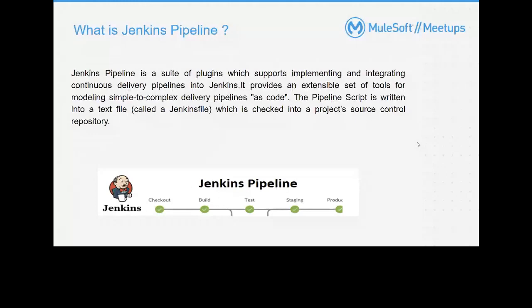In Groovy script, we can define the whole pipeline very easily as code, and it gives us the flexibility to edit it or add steps in the future according to our requirements. As you can see in the diagram, we have the checkout, the build step, then the testing stage, then a staging stage if any additional requirements are added, and then we go to production. This is the basic Jenkins pipeline we follow.